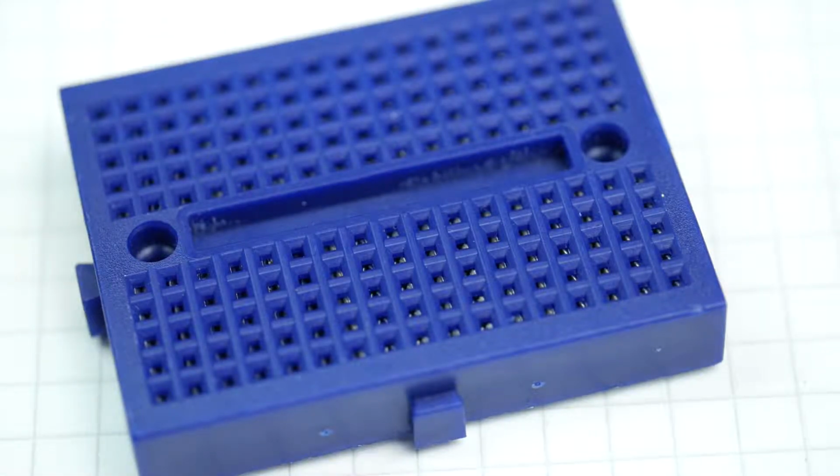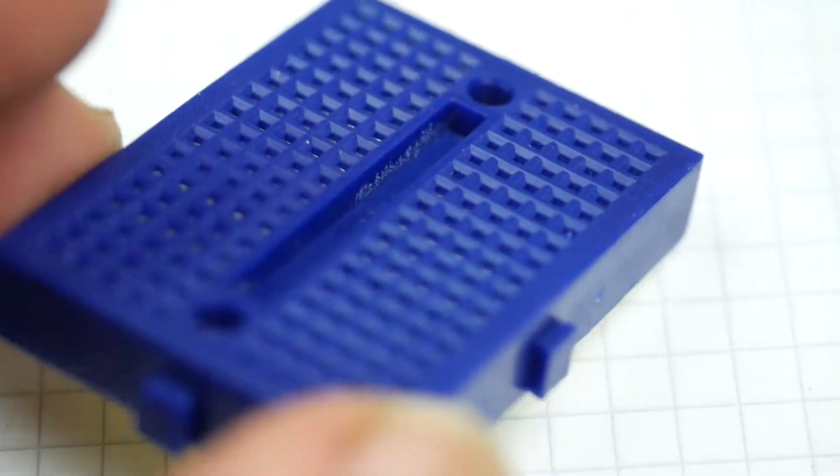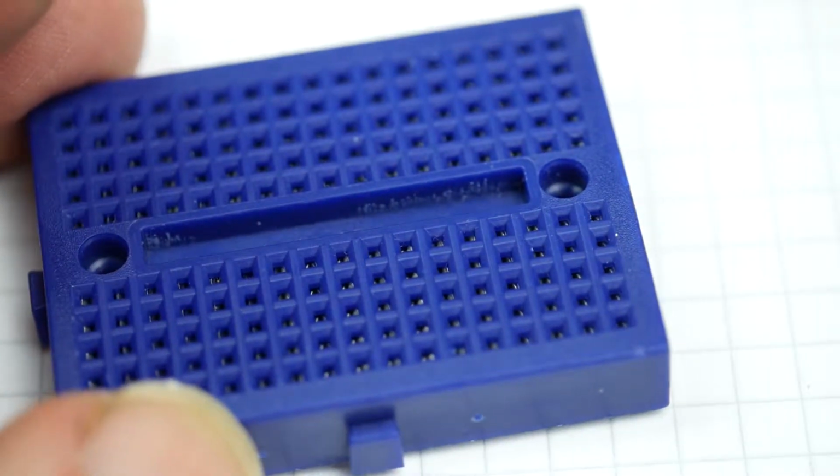So for this November, I'm taking part in Makevember, making something not every day necessarily, but most days in November. And today I decided it was time to make something for use with the breadboard. Now this is a typical solderless breadboard. It's quite a small one.